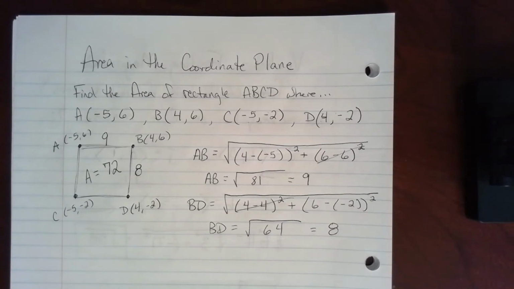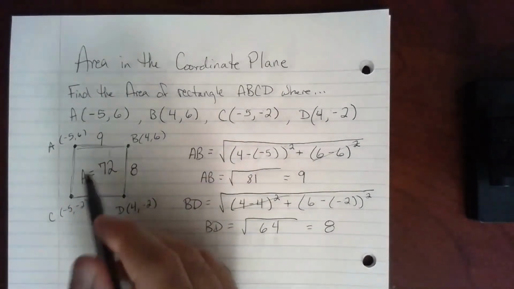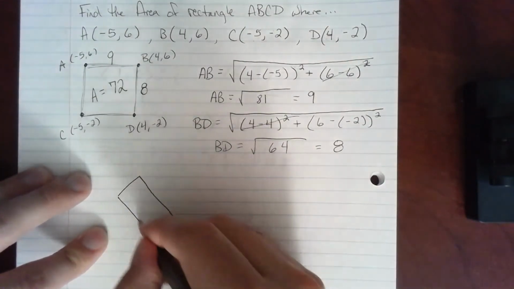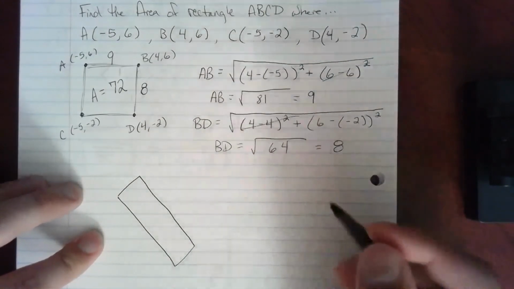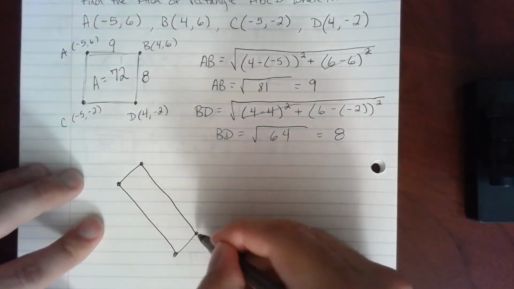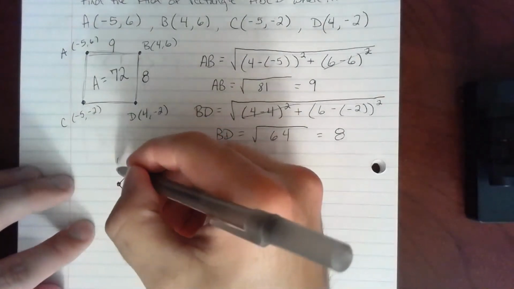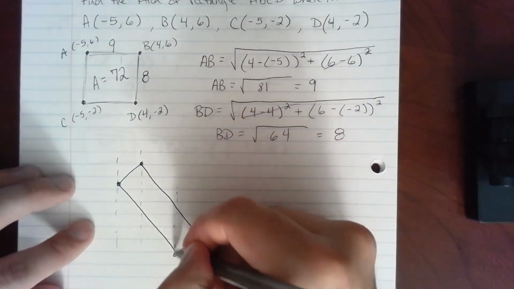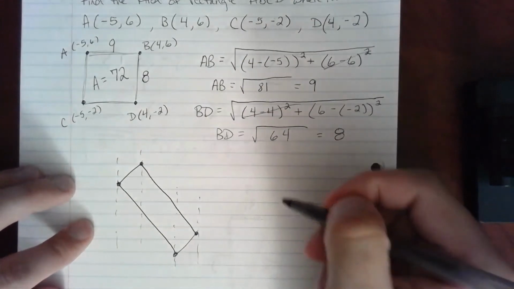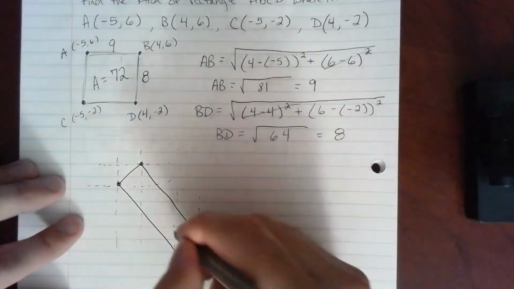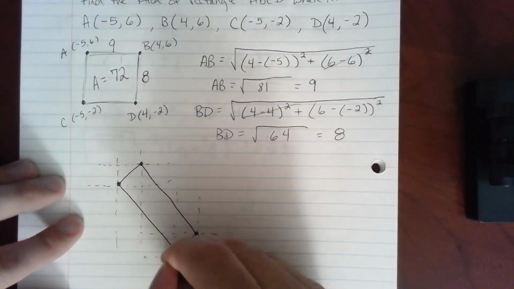And if you're still not visualizing what I mean by something that we wouldn't be able to do this way, keep in mind that I could rotate a rectangle. I could have a rectangle that goes diagonally like this. And if I gave you these points here on the corners, notice now that if this is on the coordinate plane, these aren't lined up in any nice way. I can't really measure the height of this thing because it's been rotated. Same thing in this direction. We don't see anything really that we can work with directly.